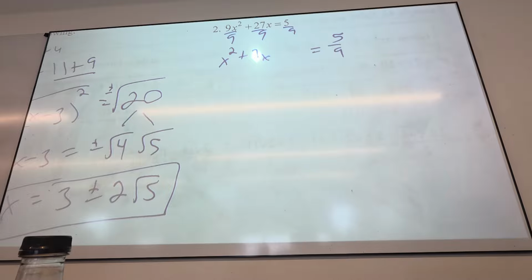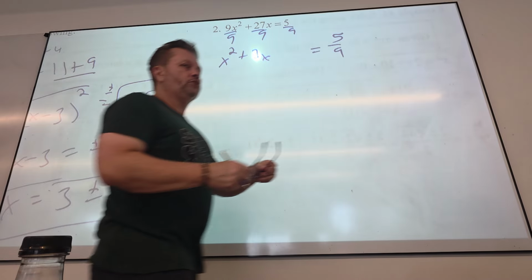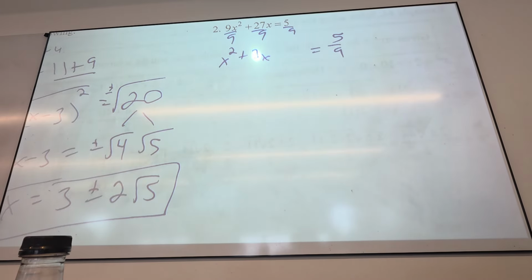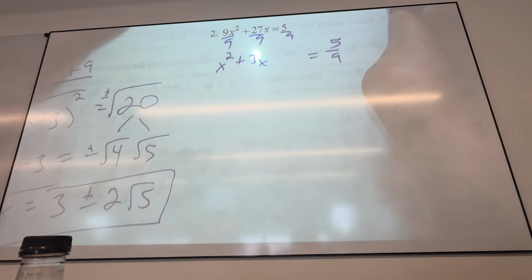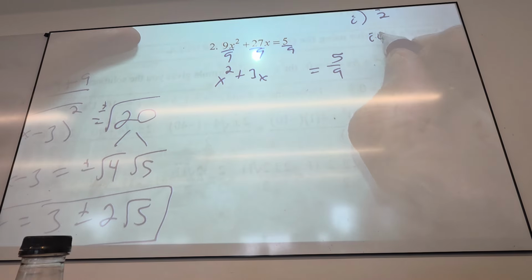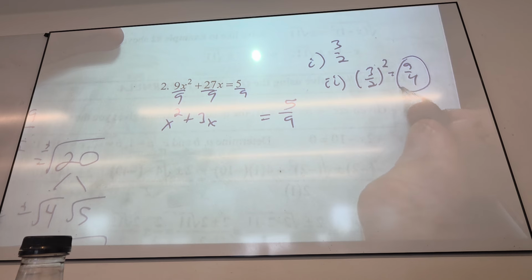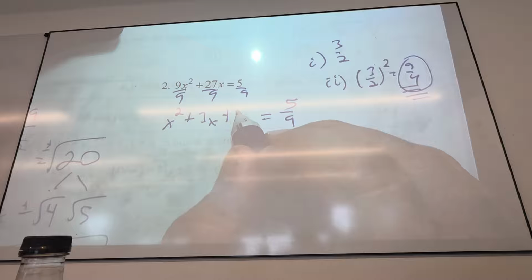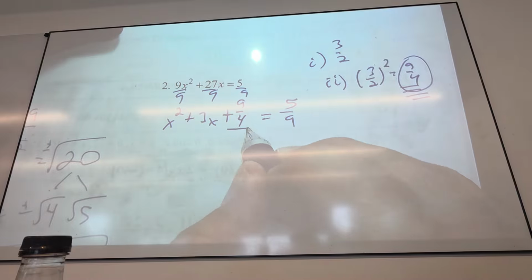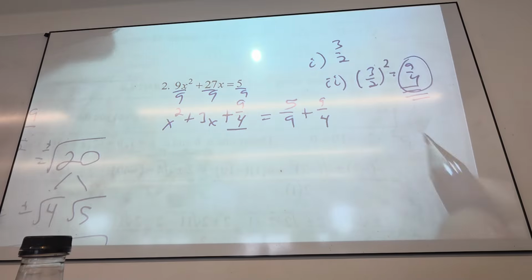Because what's the first thing I have to do with 3? Cut it in half. So take half of it, right? Don't use decimals. So the first step is take 3 and cut it in half. What's the second step? Square. Take that and square it. What do I do with this? What do I always do with this? Add it. If I add it here, I better add it here.